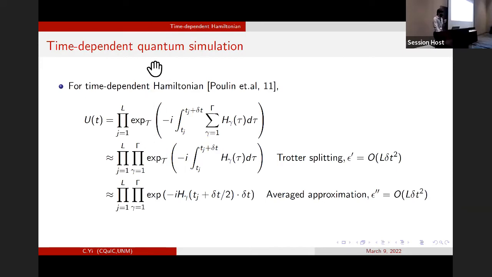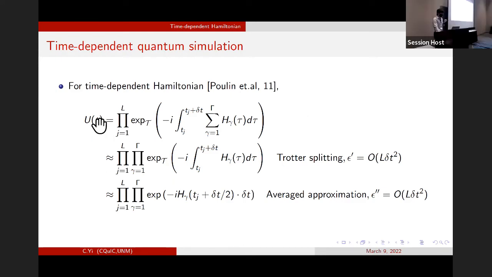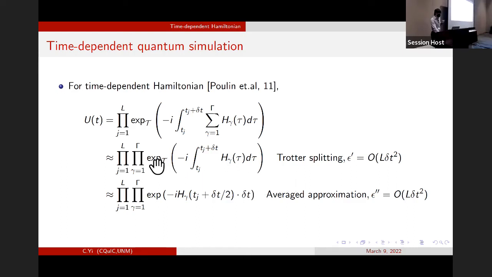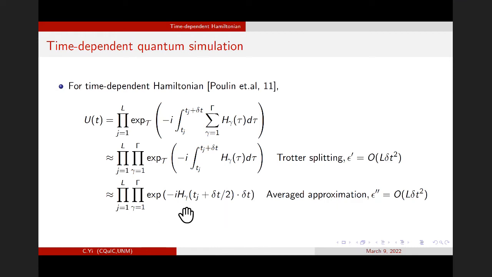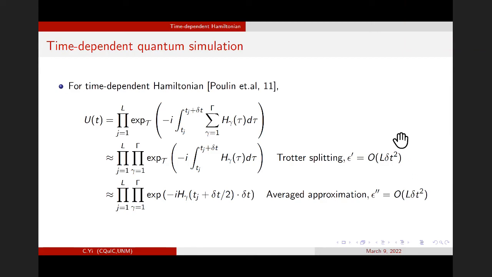Then after the analysis of the time-independent situation, now let's focus on the time-dependent Hamiltonian simulation. If we want to simulate a time-dependent Hamiltonian using the Trotter formula, the first two steps are exactly the same. We write the unitary as a product of a list of short-time evolutions, and using Trotter decomposition, we approximate it with only local quantum gates. But because this is a time-ordered evolution operator, we still need to approximate it with time-independent Hamiltonian evolution. And the error in both procedures has order error times delta squared, like the time-independent situation.